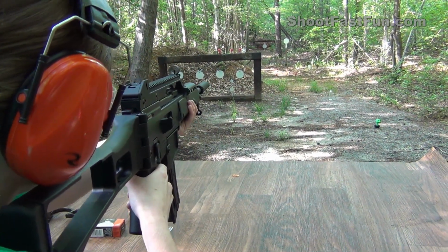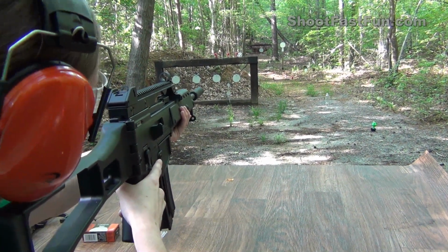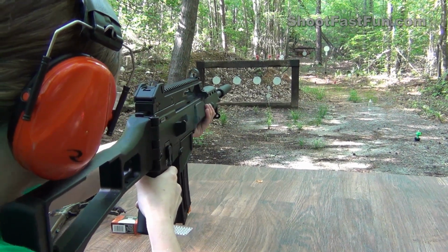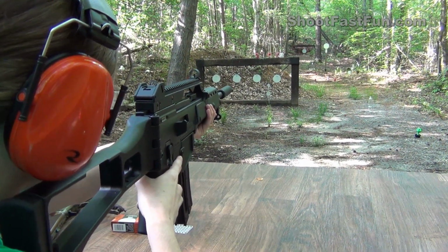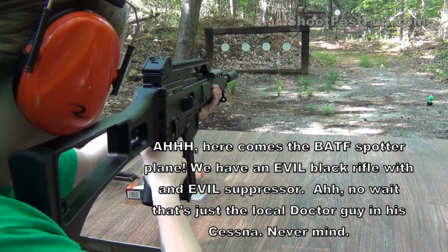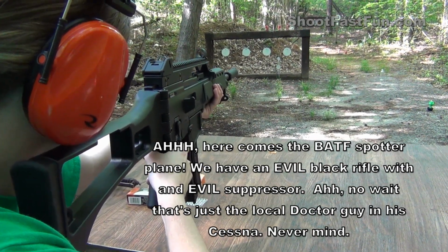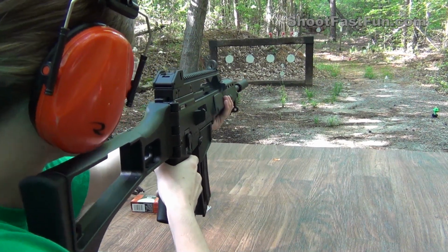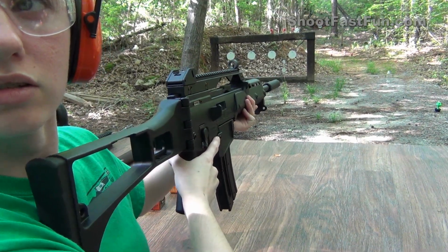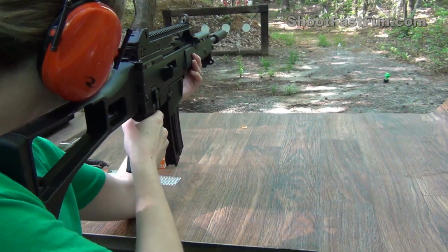Okay, not what I was aiming for. At this range, you're shooting low with it. I can't tell where I'm hitting at all. You're shooting low with it. It's not meant for this close of a range. You're out.